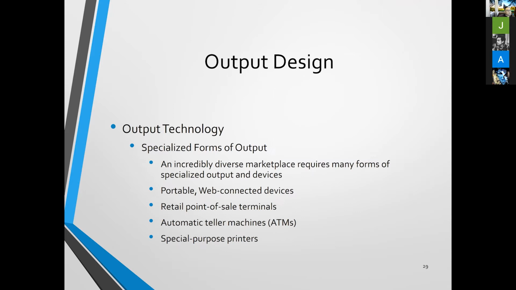There is computer output microfilm, which you may generate or write to keep as the archive of the company. Or you may just have digital media, for example a film, a CD to record your data, a backup tape for storing your output, or a flash drive to save those outputs as well.